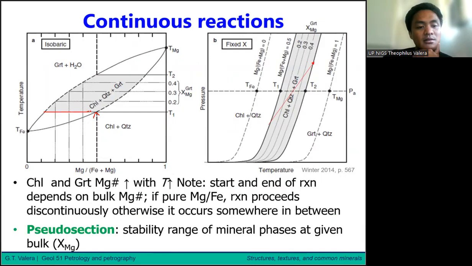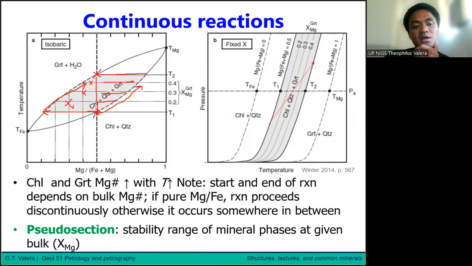Okay? Yan. Parang timeline lang to ng igneous rock. Okay? As temperature increases, yung chlorite natin becomes more magnesian. At the same time, yung composition ng garnet natin also becomes more magnesian. And just like your igneous phase diagram, this is the lever which shows yung amount ng garnet continuously increasing until eventually wala na tayong chlorite, which is marked by this one. This is the curve for chlorite.